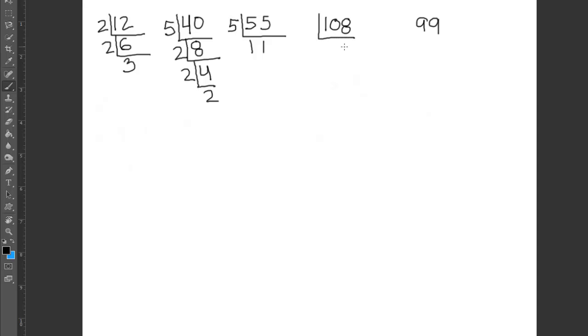This is another number that you could do many different ways. You could divide it by 2. You could also divide it by 3. Okay, here's a trick. To find out if a large number can be divided by the number 3, add all the digits that make up that number. So 1 plus 0 plus 8, 108, equals 9. 9 can be divided by 3. So we know that 3 would go into 108.